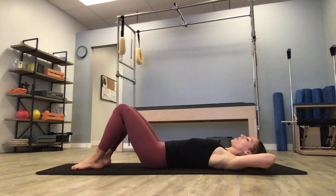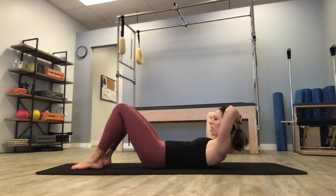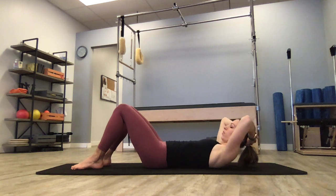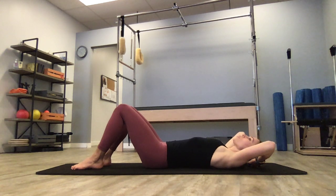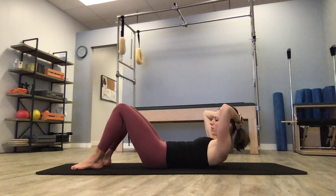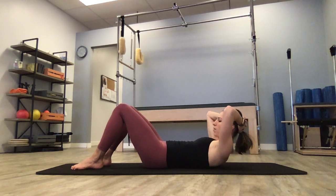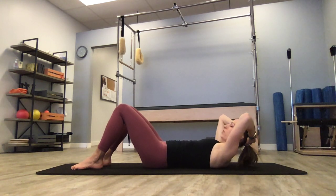So you're going to take your eyes across the ceiling. Find those low abdominals to support as you curl the upper body up towards the legs, looking through, and then roll back down. Your gaze returns back up to the ceiling. Nod your head forward, curling up, and then roll back down. So as I curl up, I'm deepening and widening across those hip bones. So I shouldn't see the belly muscles push up to the ceiling. I want to feel that they sink down towards the floor as I stay in neutral. We're gonna do 3 more like that.